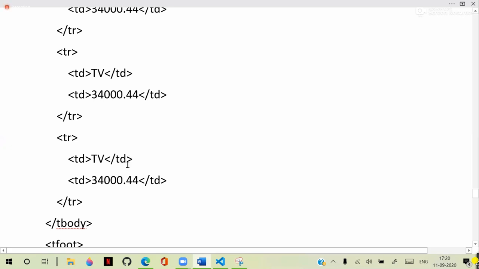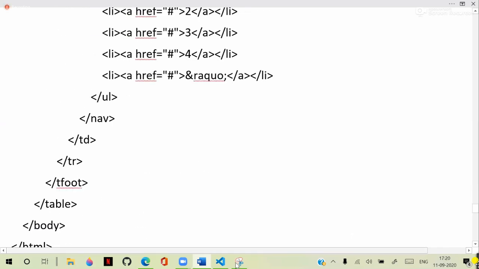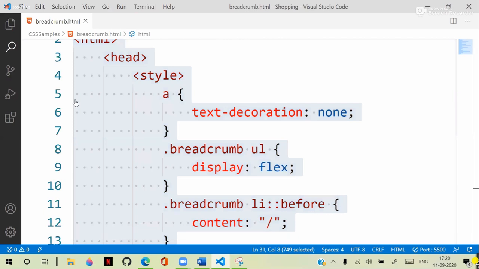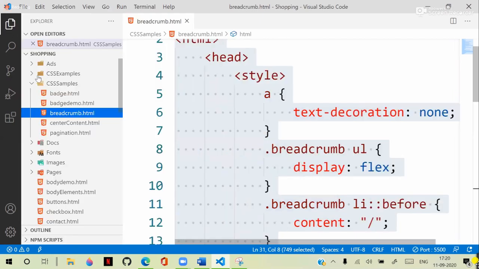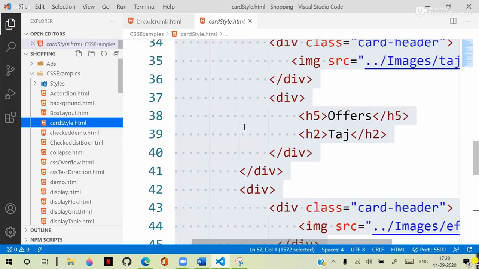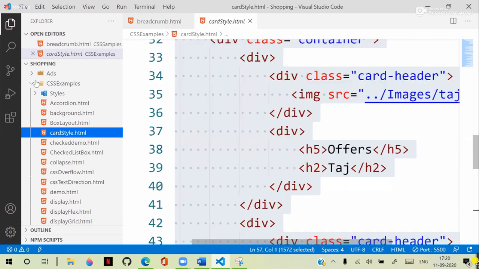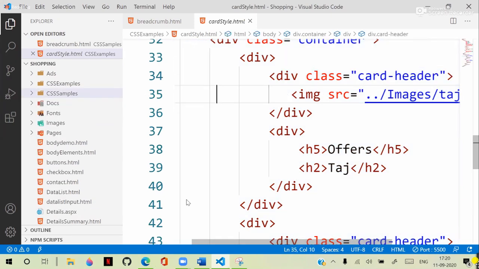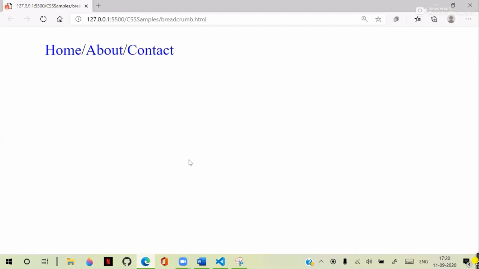Card styles I have already given you, one example, in the CSS examples where we learned how to design a card style. Those all come under the category of layouts, how we can configure and use the layouts. So these technical terms you should know.